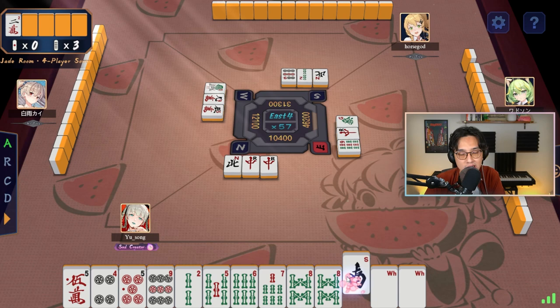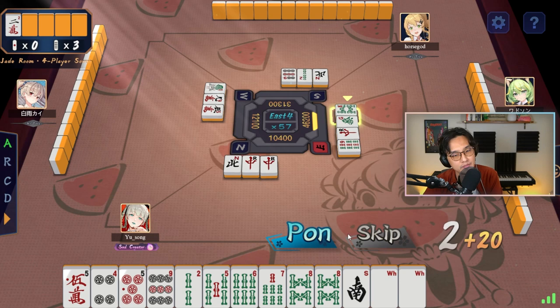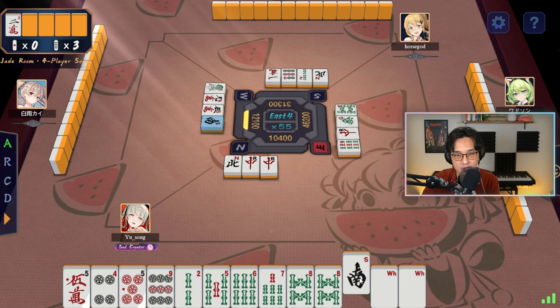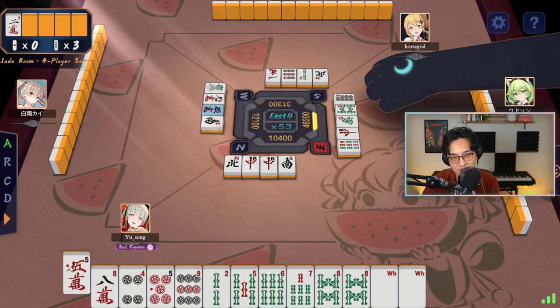Okay, that really sucks. The blessing of garbage is in full effect right there. If we pon this, I don't really think it advances our hand, because then we would have to make the white dragon our pair, and I don't necessarily want to do that. I want to make the white dragon a triplet, so it actually counts as a yaku, you know? Okay. 5-8. Unfortunately, these two tiles don't really work that well with each other. They don't connect or anything. So we probably want to get rid of that 8.